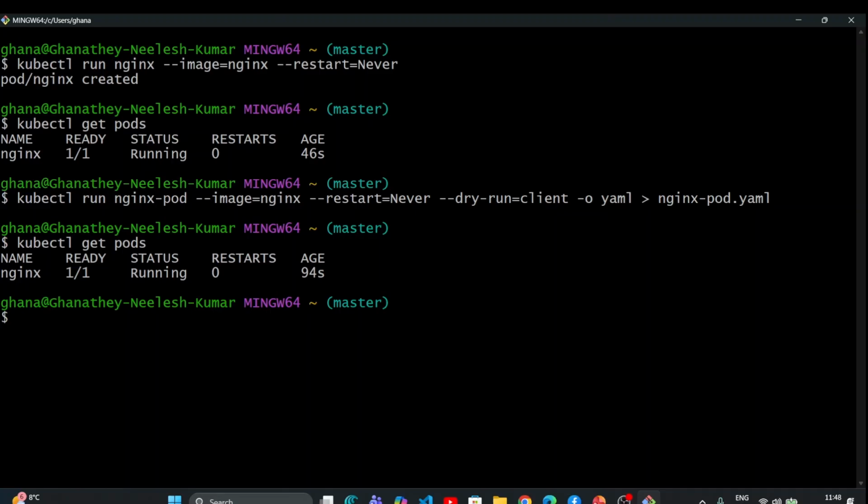It did not create a pod. However, it generated a YAML for you. It gives you a perfectly formatted manifest in just seconds, with just this one command, and you can open it and tweak it according to the question. Sometimes the question may ask you to add some environment variables or some labels. This is how you can do it. So let me see how I open that. vi nginx-pod.yaml, hit enter.